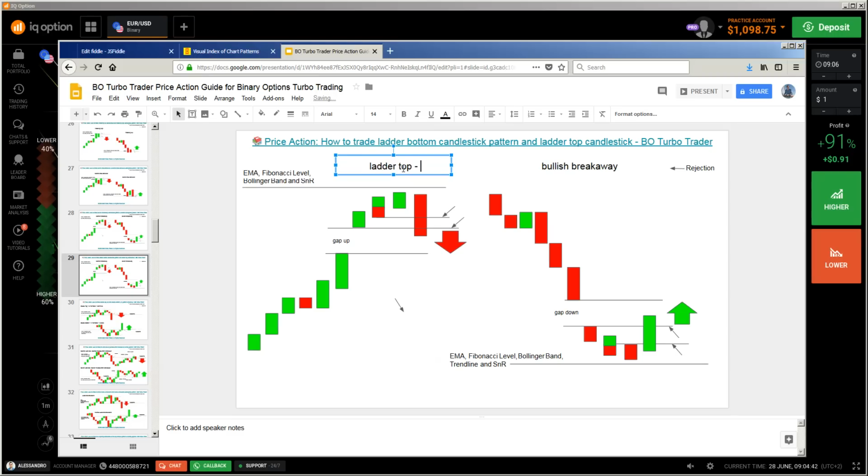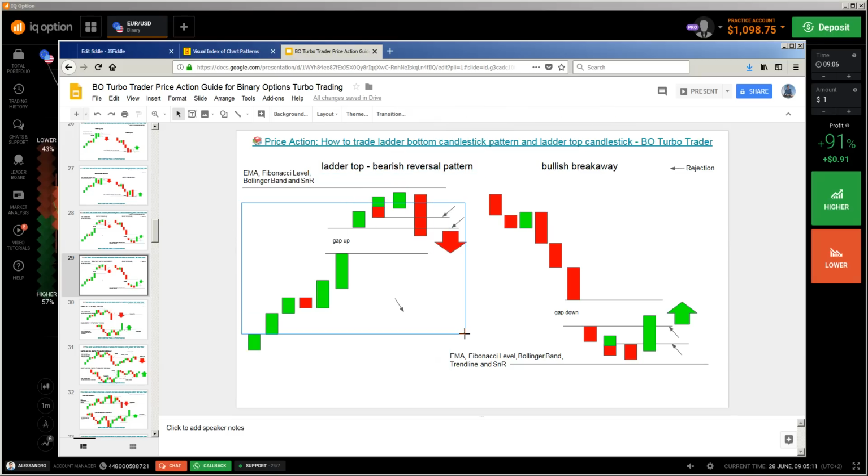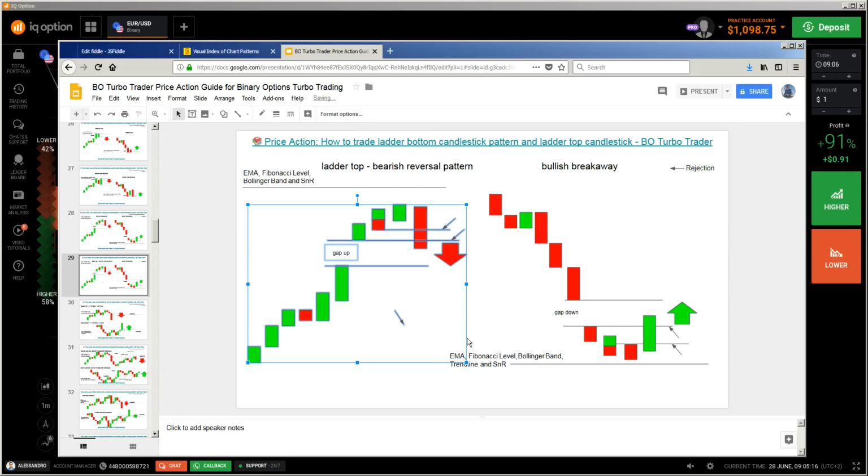and I write down here bearish reversal, yes, bearish reversal pattern. Yes, so that you understand this. So, and it's looking really similar, yes, really similar to the kind of pattern which I have talked about before. Yes, you see here before it was the breakaway. It's looking really similar, only there is a little bit of difference in the candlesticks, and there is no gap.